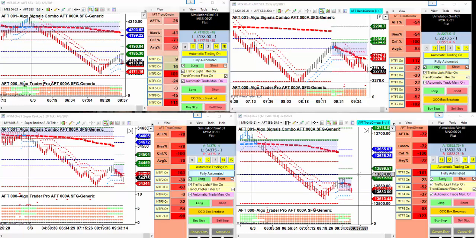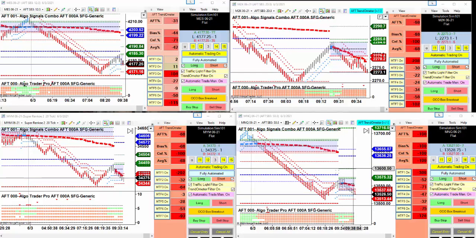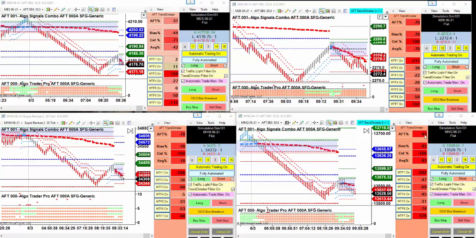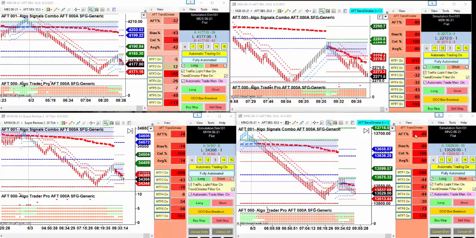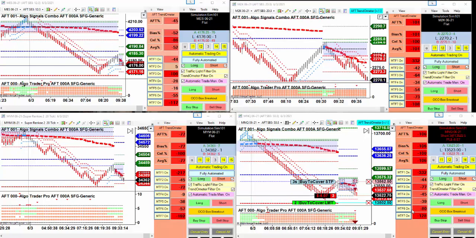All right, the MNQ is trying to push down outside its zone. Again, the traffic light filter is still not in agreement yet, so nothing there. Your bars are still closing gray. But notice the AFT, all right, we reached minus 100%. Your bias, your CNF, your average, all negative. Look at your time frames. Everything's trade signal short NQ. There you go. So there's the NQ.